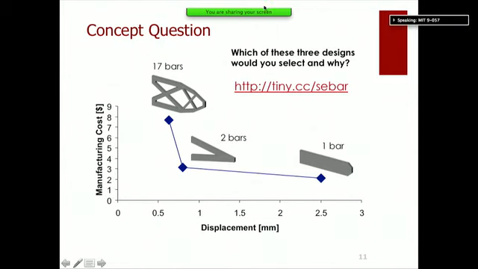Requirements, shall or should requirements. If it's a shall requirement, what it means is there would be some hard limit here. The displacement shall be less than 1 millimeter. If that's a hard requirement, then this solution falls out, does not satisfy. And if it's a should requirement, then it's a goal that you're going to trade off.